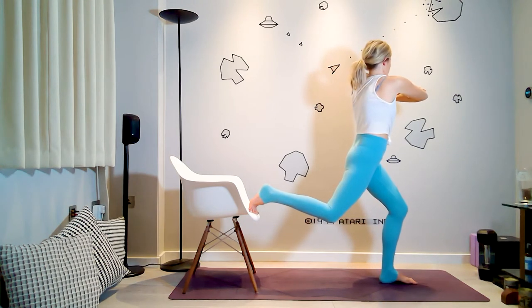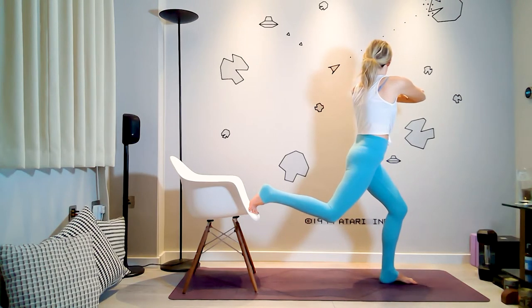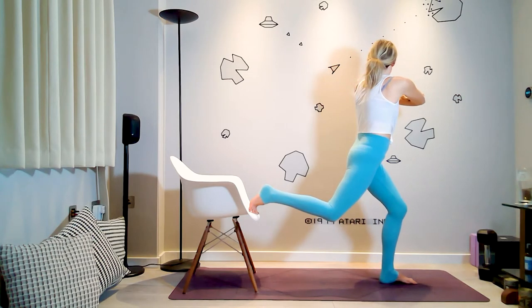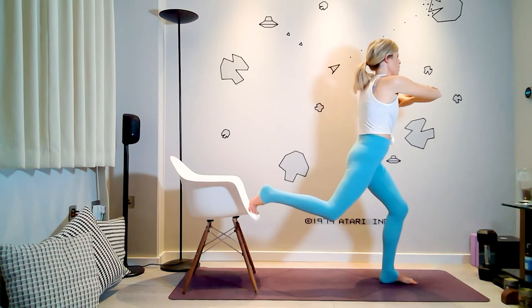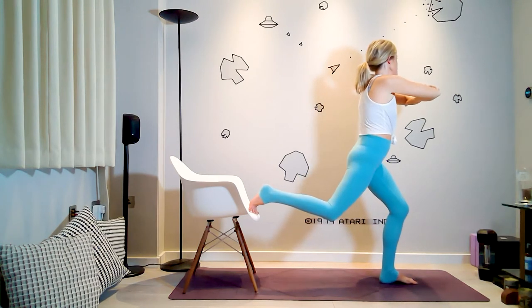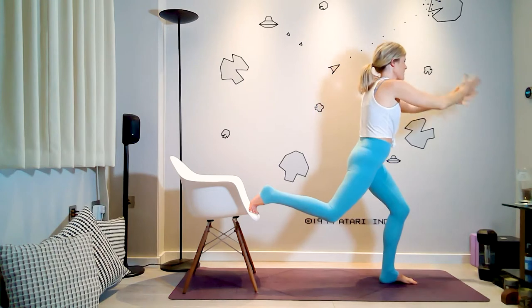Let's go for 8. I know 8 is an awful number. 7, bring the ribs and shoulders gaze with you. You'll often notice if you've got a tight neck, you'll generally not bring your neck with you. Let the neck and the head that's resting on your neck come with you too, and you'll get so much more space. Exhale with me, everybody. For 4, for 3, for 2, and on 1, could you come back to center?